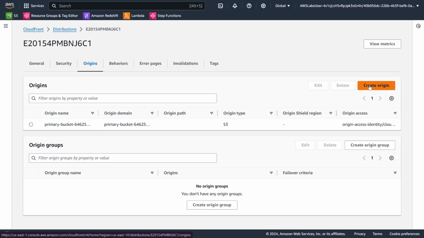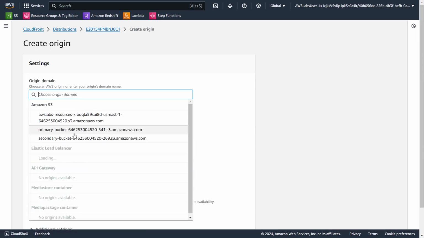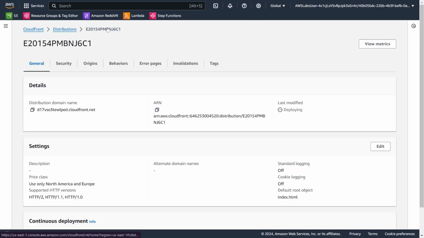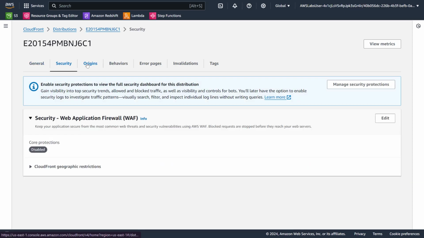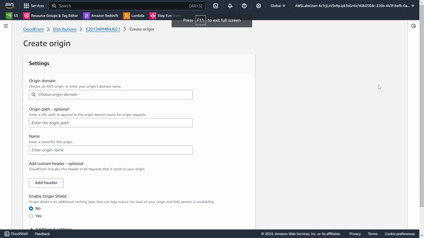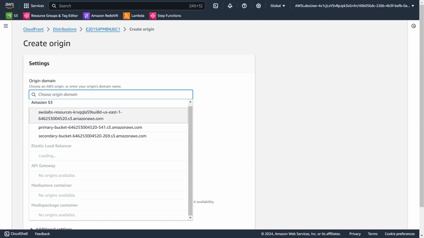Let's create origin. Origin domain is not going to be this.